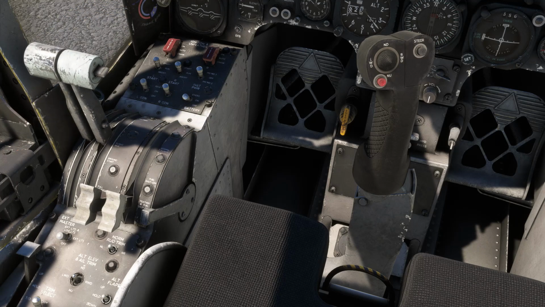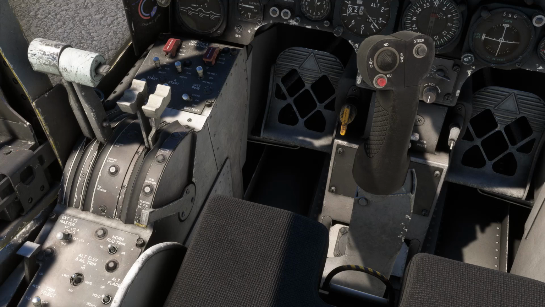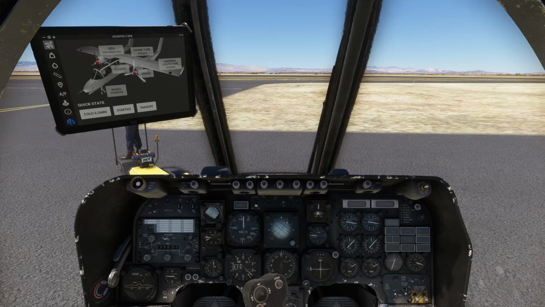During beta testing, it became clear that this setup was not going to be easily connected to hardware using the standard Microsoft Flight Simulator settings. AzurePoly came up with a fairly brilliant solution that didn't require any third-party software and allowed the controls to operate just like in the aircraft. This all takes place using the electronic flight bag tablet in the cockpit.